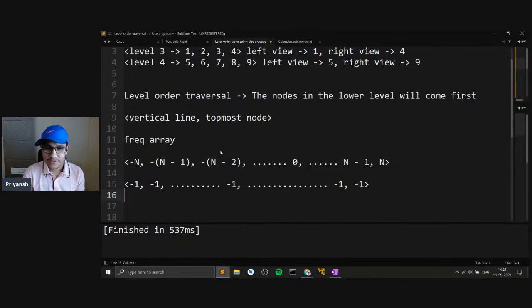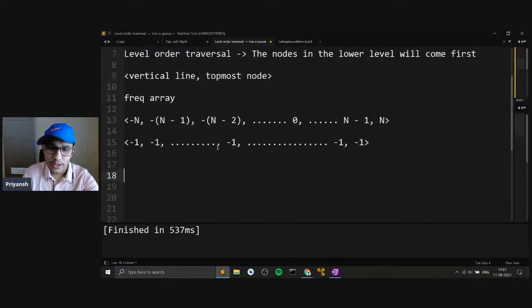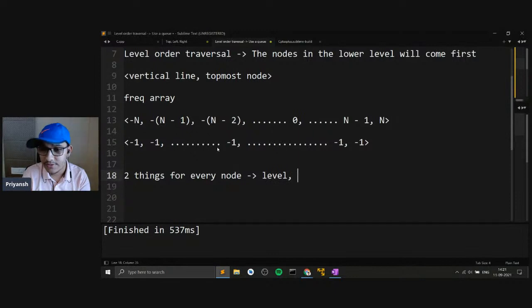right? And now, since we are doing a level order traversal, we can maintain two things for every node. We can have the level and we can have the vertical line number.